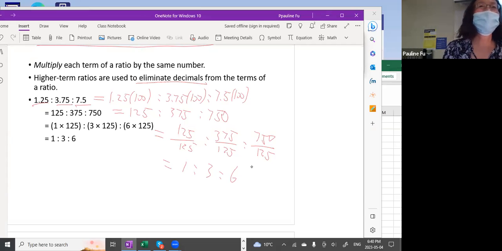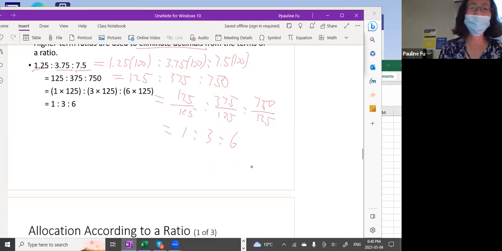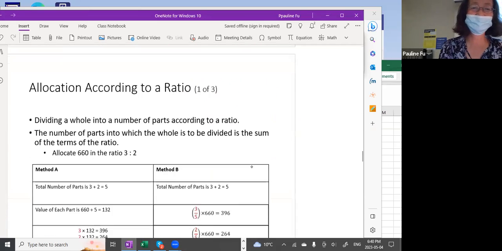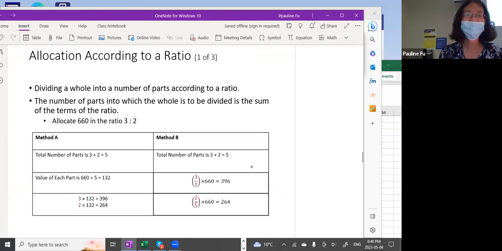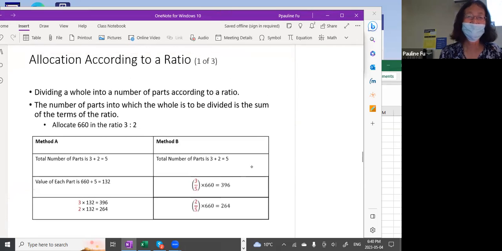Actually, you don't need to worry about what kind of calculator. Whatever you have on hand, you can use it. Oh, okay, so no worries. Yeah, I don't inspect your calculator. Okay, thank you. You're welcome.